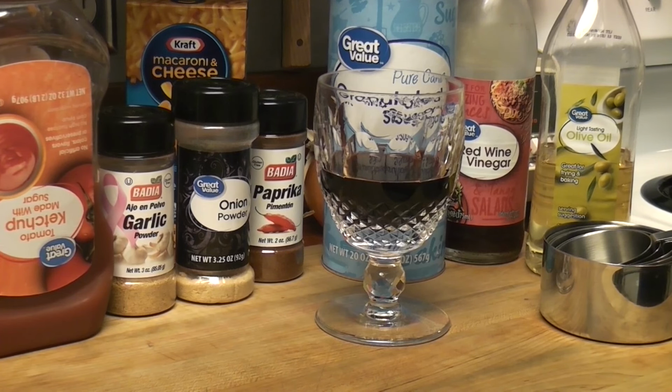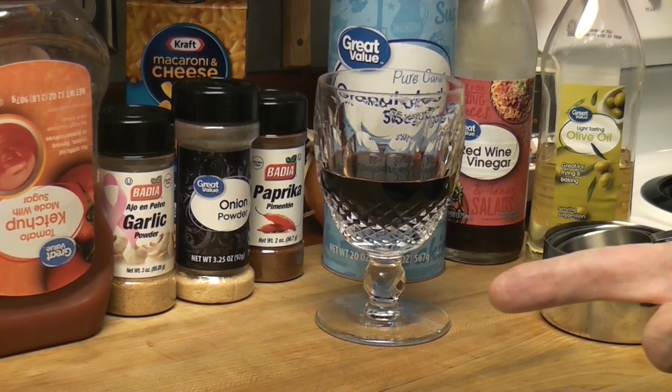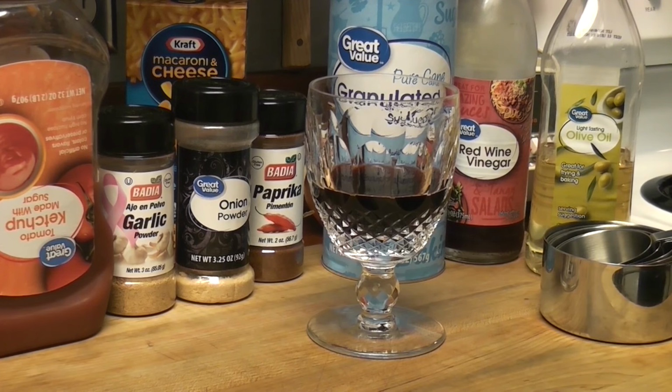The recipe calls for Catalina dressing. What we'll do today, because I've heard Catalina dressing tastes better the day after, we're going to make the dressing today. This is part one. We're going to do the dressing, and then tomorrow we'll do the Kraft Macaroni and Cheese dinner tostada.